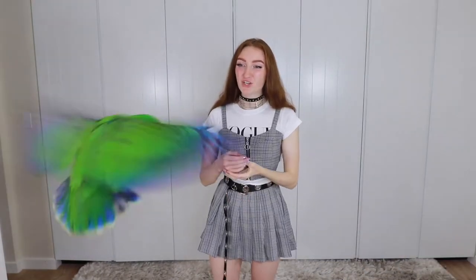This outfit was stolen straight off the mannequin. I walked past the store and this is the first thing that caught my attention before I walked in. I loved it so much. I think that this is a Korean style outfit, more so than a Japanese style outfit, but it's got this little cropped white t-shirt that has Vogue written on it. This was $20. This two-piece set was $50. The belt was $15 and the choker was $25. So this is a pretty pricey outfit.